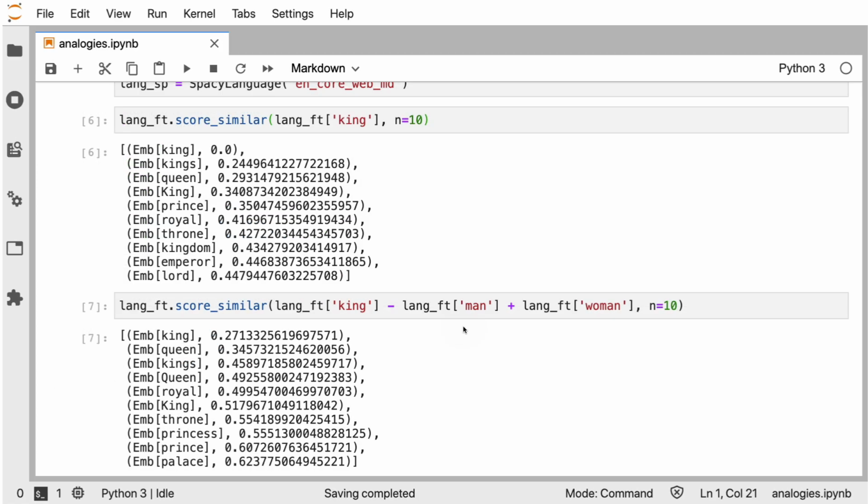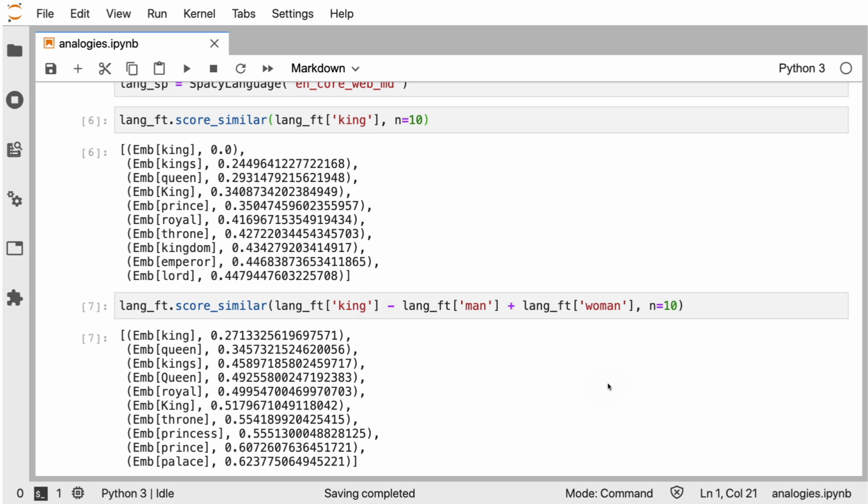There's a few things to point out here. For starters, if I ask it for embeddings that are similar for just king here, then we can indeed confirm that we get some words that should appear in a similar context. King, queen, king with a capital, royal, throne, kingdom. These are all things that have to do with royalty. The most similar embedding to king is, of course, king itself. And a thing to point out is that what we are doing here as a distance measure is we're using the cosine distance. We're also using cosine distance over here.